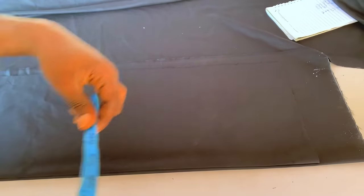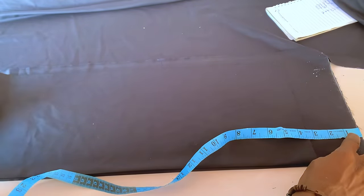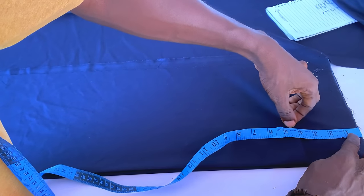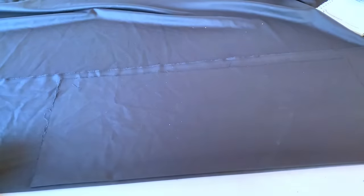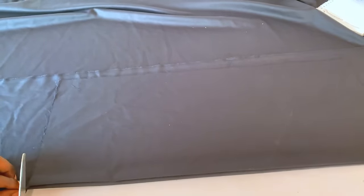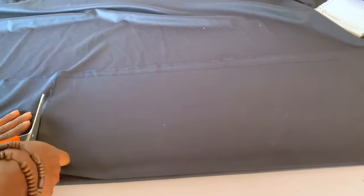All you have to do is simple, just add an extra 4 inches at the end part. You're going to add an extra four inches. So I keep saying inch or inches. Inches, I believe you guys understand. Just add an extra 4 inches to that. You can see that's to the end. So at this side, all you have to do is just cut it out and simply follow the other side and cut it out. Cut exactly the same measurement because that's our main body circumference, right? So just cut it out.